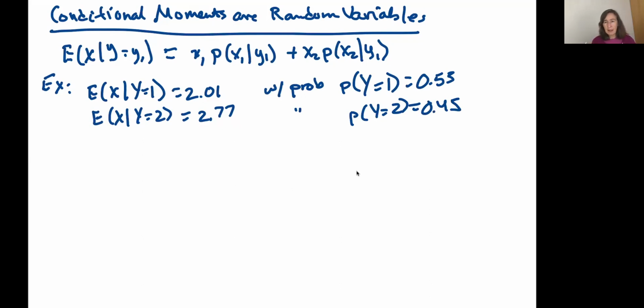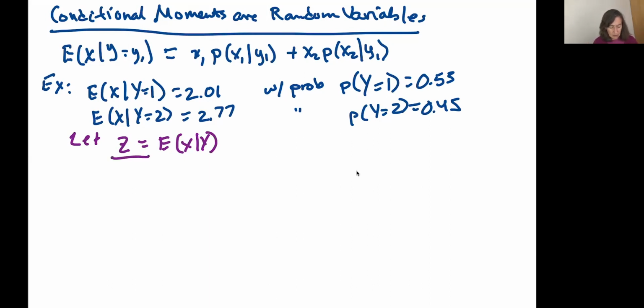I'm going to take a step here that might not quite be necessary, but it can be helpful other times. If you start feeling like your head is swimming with these expectations of expectations, which by the middle of this lesson we'll be calling iterated expectations, sometimes it's easier to just define an intermediate variable. So I'm going to do that right now. I'm going to switch to purple. Let z be a random variable, and the random variable is going to, in fact, be the expected value of x conditional on y, but we're just going to call it z here.